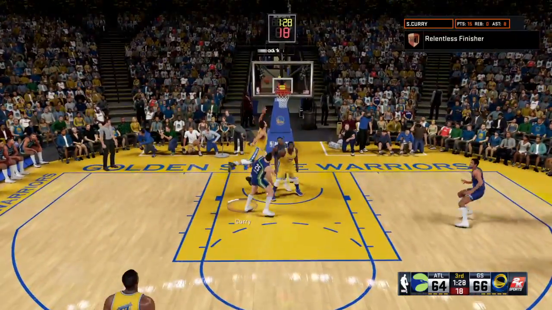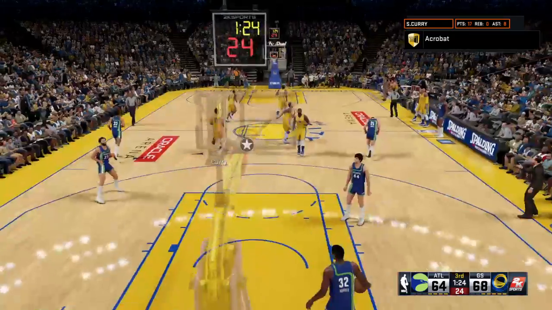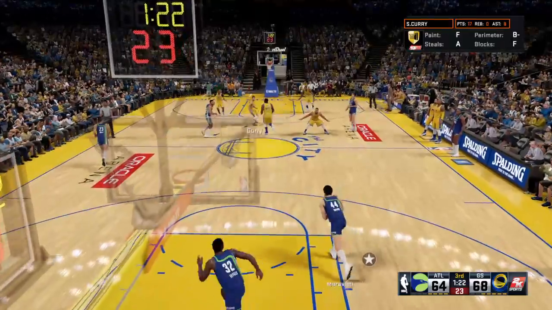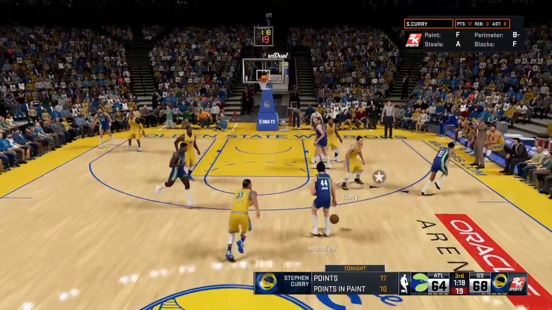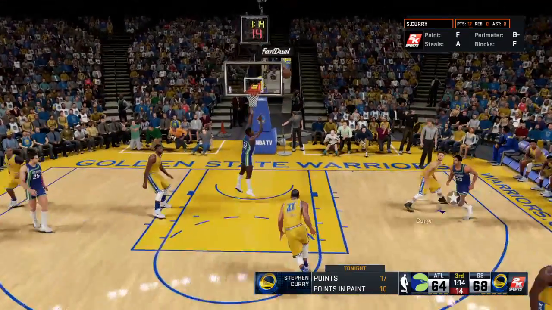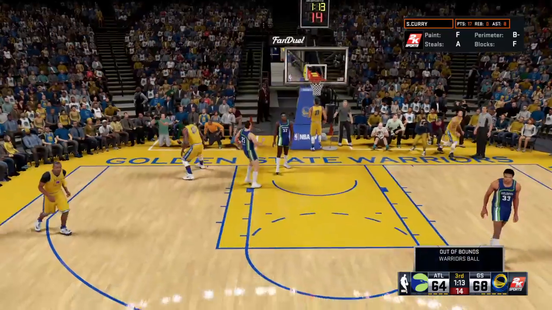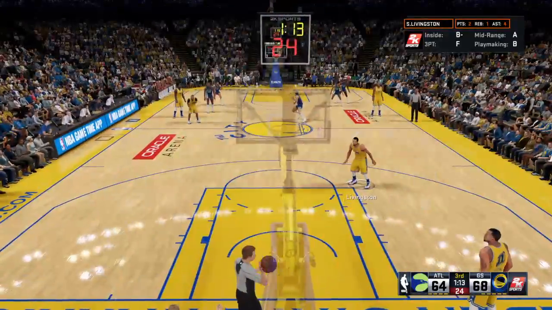Here's Curry. Gets that one through the hole, make him now 7 of 13 in this game. They should continue to get the ball inside. The defense struggling to contain them. And when you make 5 in a row in close like that, it also takes pressure off your perimeter guys, too. Out of bounds, Golden State takes possession. Boy, did they ever make a mess out of that one. Terrible turnover. Spates checked in for Golden State.